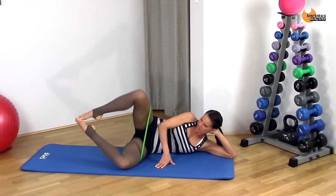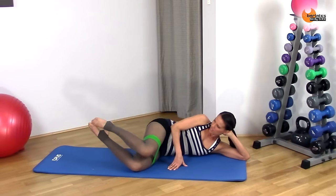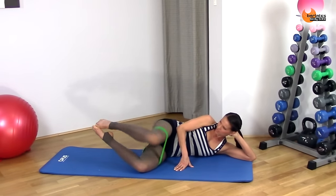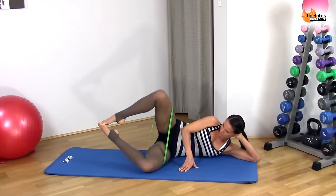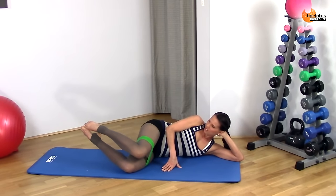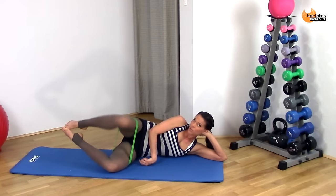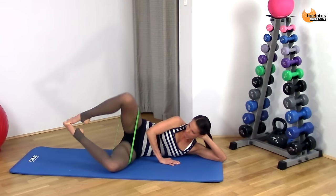just pivoting from those toes, up, down, and up, all the way up, all the way to the ceiling, and not all the way down, so you can see I still have tension on the loop, even on the down.